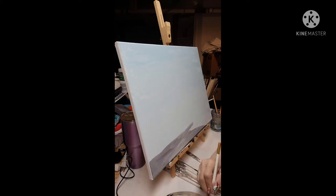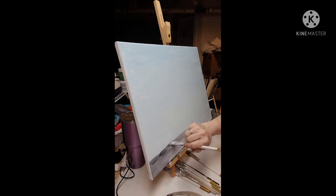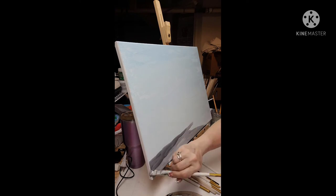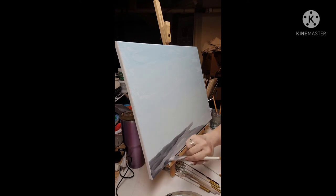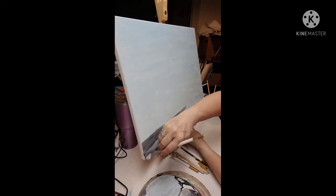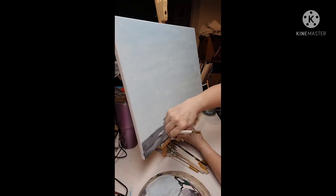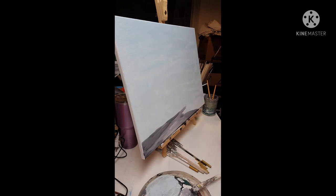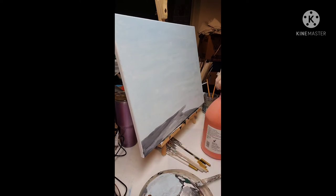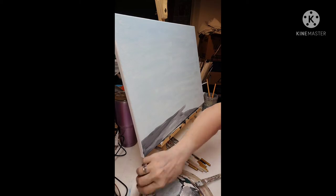As you can see, there are darks and lights in this, and that is kind of what I am going for, because this is the ground that's closest to you. I did the background first — you always do the background first, that's why I did the sky. But this part had to be done first so that I could add in the background. Then I'll come back to the foreground and back to the background, back and forth.